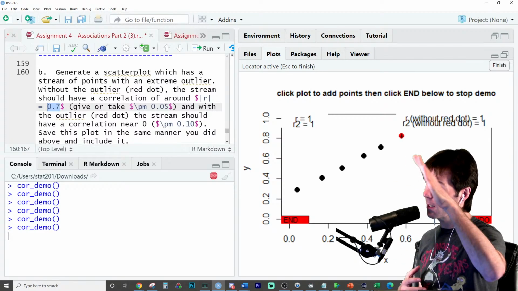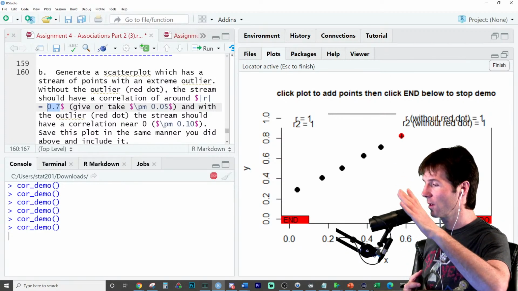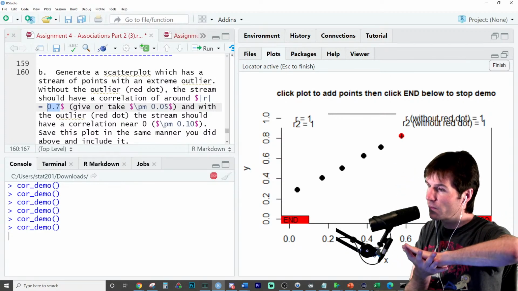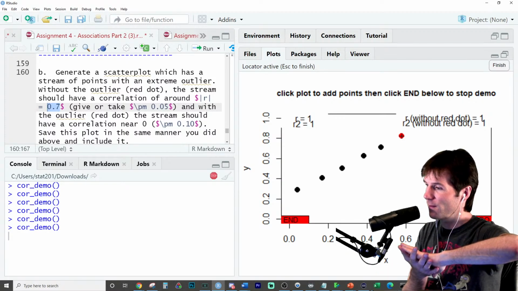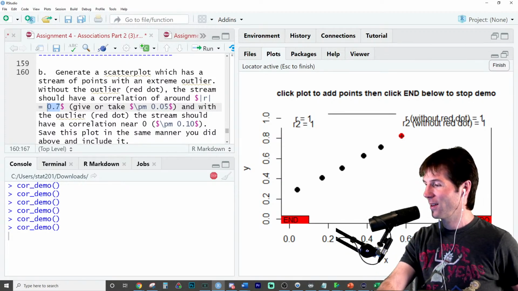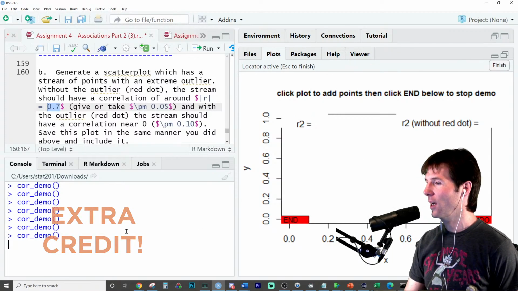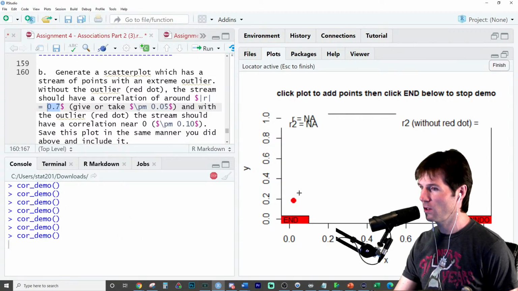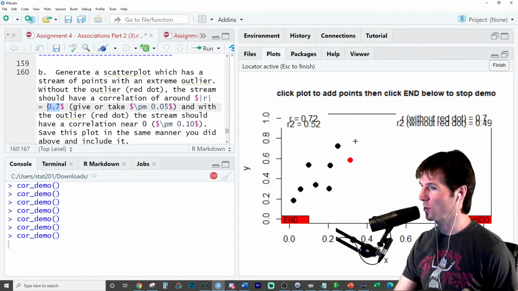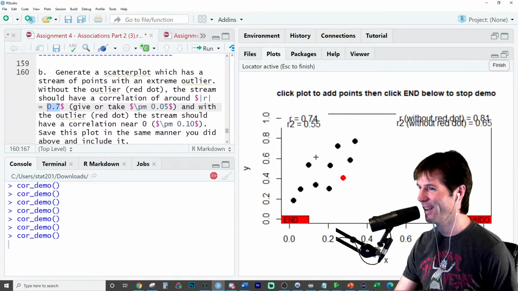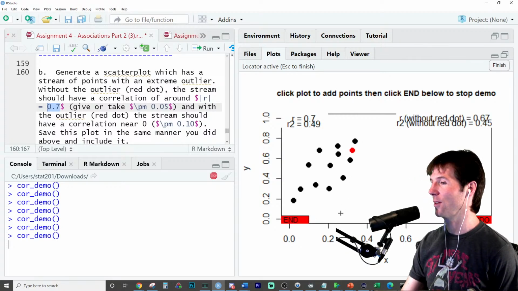So the steepness of the line will not change the strength, but how tight they are does. Nolan, great job. Another 100 points. Good recovery right there. How tight they are. So what we'd say is we need to spread them out more. Take a look as I spread them out more. Oh, that was 0.7. I should have stopped. I can spread them out a little more again, put more towards the center, and there you go, 0.7.